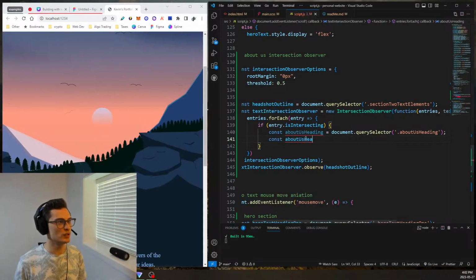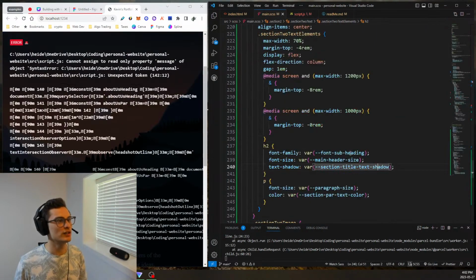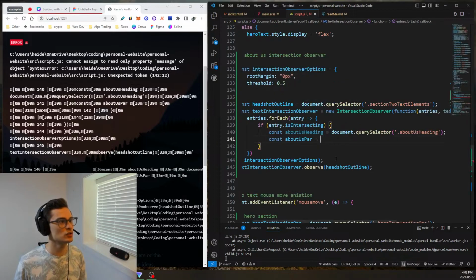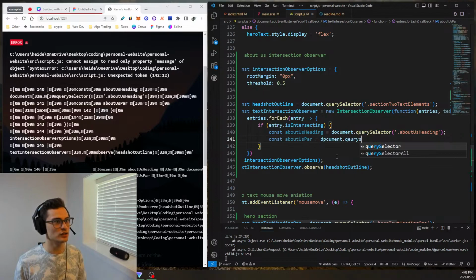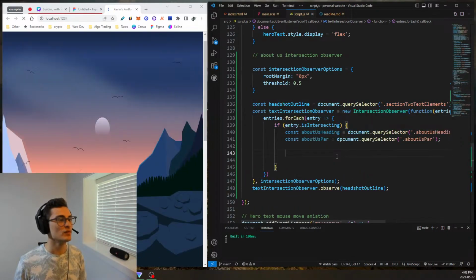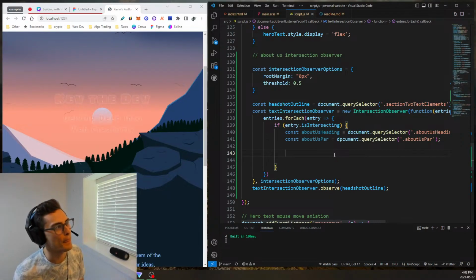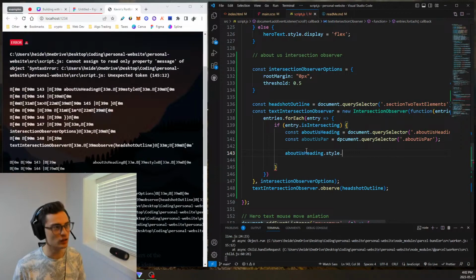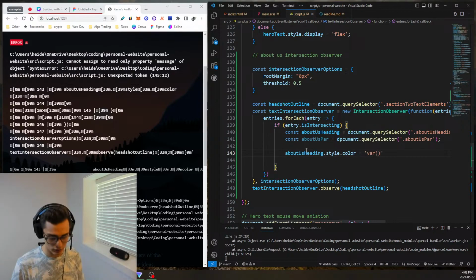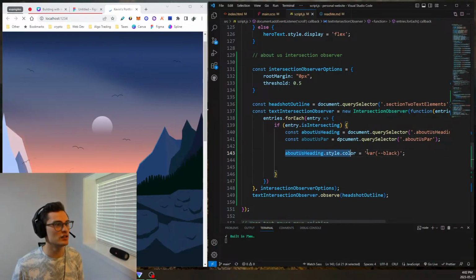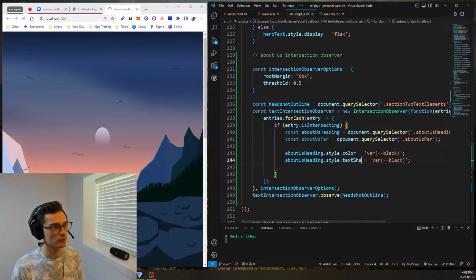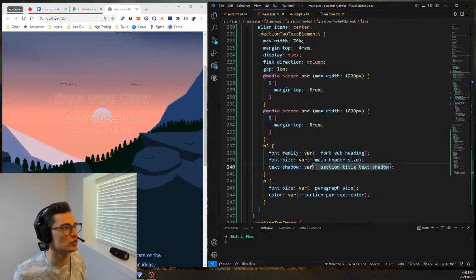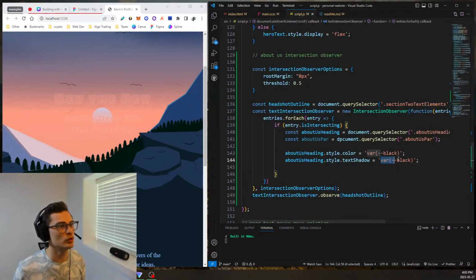So fonts about us par, and I put it as par, yes, document selector, oops. Okay, so what we want to do here is make this style and color equal, and then we'll do this var as black, and then we'll also want to make this text shadow that it currently is on, H2 correct, and we will go like that.